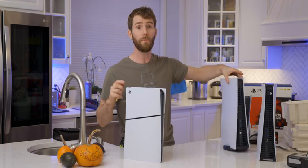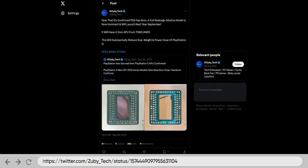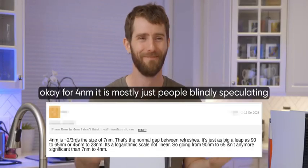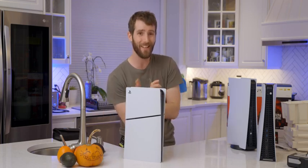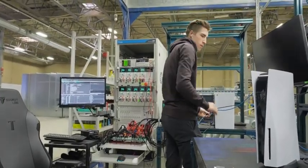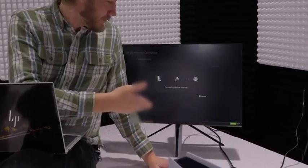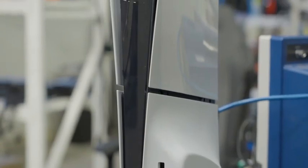Now, what node the PS5 Slim is on, we're not entirely sure, but we've seen leaks saying that it's 6nm, 5nm, and 4nm. So I guess we'll need to measure the die and then maybe take an educated guess at it. Now, since we have the Slim before we're supposed to, connecting it to the internet for the first time was a little bit scary. Fortunately, the phone home wasn't a problem, which is good because this thing is literally useless without Sony's servers giving it a sniff.